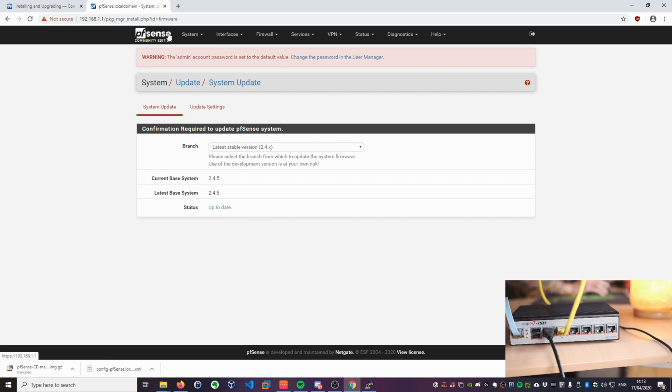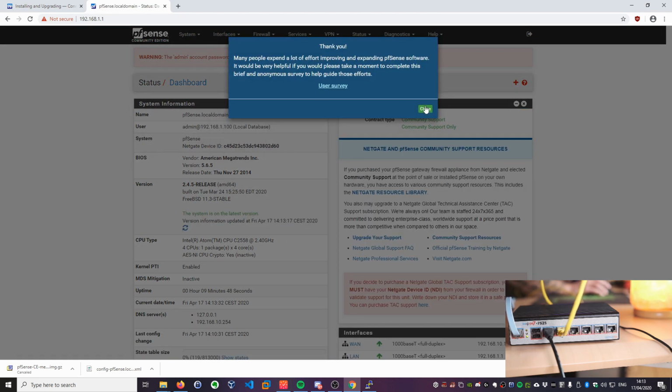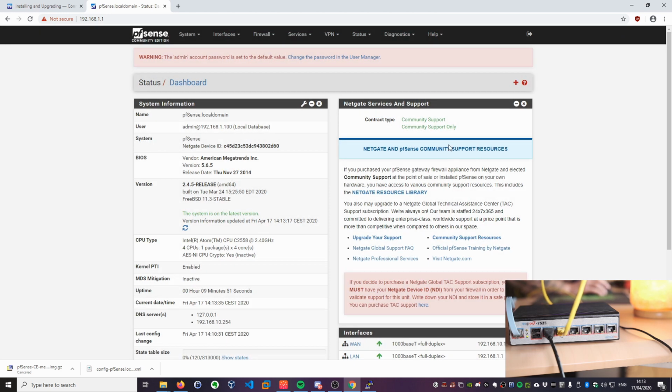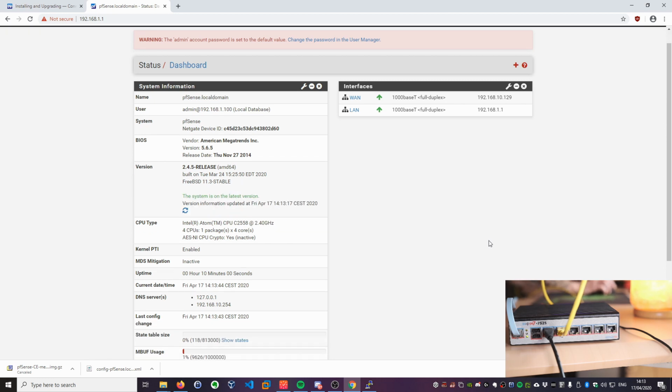So we can go ahead and click on this link here to get to our dashboard. Accept the copyright warning again and take the user survey of Netgate if you want to. Then you can read through all of this information, the Netgate services and support disclaimer thing here. If you don't want to have that there, just click on the X to get rid of it. So this is your dashboard.